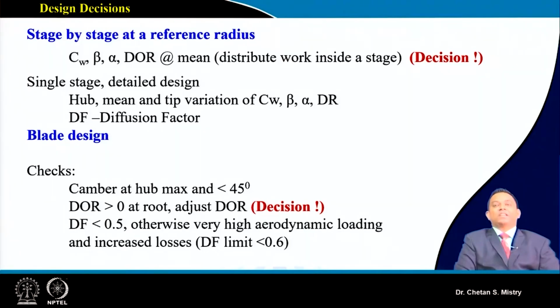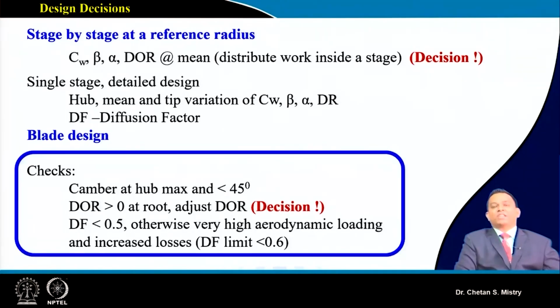This diffusion factor should not be more than 0.5, but in most modern designs, if you look, the degree of reaction is in the range of 0.6. So when we start our design, we will keep an eye on these. There are some guidelines available with us, so we will start the design based on these guidelines. Then we will verify whether we are meeting our expectations or not, and based on the requirement we modify certain parameters. But the initial guess is very important.